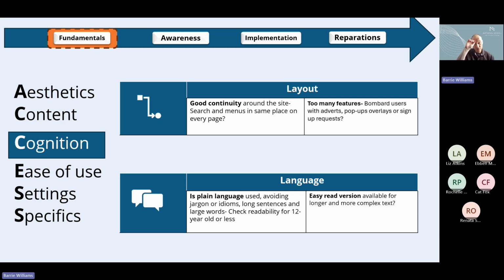Language, plain language. This is always one that I really delve into quite a lot with people. What I mentioned earlier on: is it for someone who's 12 years old or less? Can they read it? Is it readable text? Have you avoided jargon, idioms, long sentences, large words? You can't get around this all of the time, but has it at least had a considered effect? Is there an easy reader version if need be? Can that be provided if you think it might be necessary?